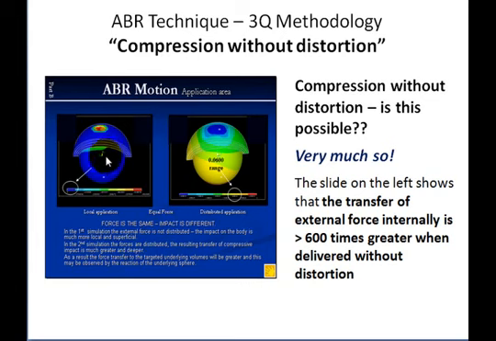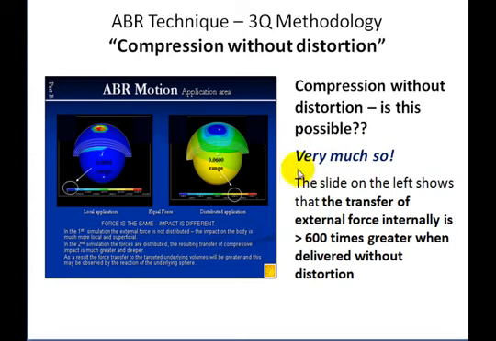That is the dramatic difference between the local loading, meaning loading with distortion or compression with distortion, and compression without distortion. So when the question is asked, is compression without distortion possible, or is it practical, is anything going to come out of it mechanically tangible and palpable? Well, the answer is yes, very much so.